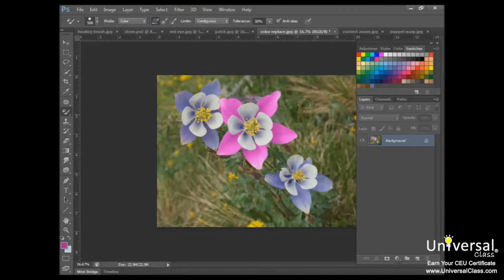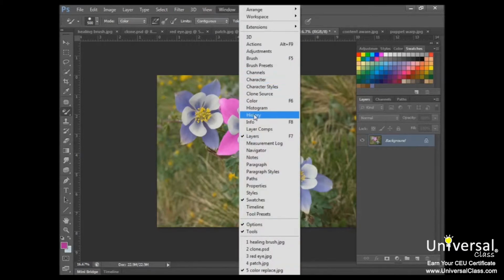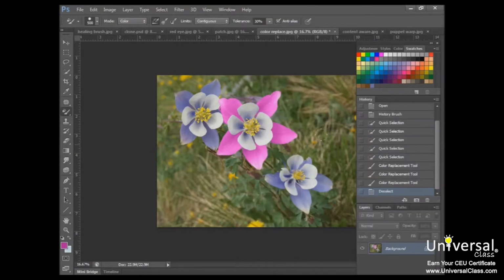However, if I decided I don't like the way that looks, I can also use the History Brush tool to get rid of that. But in order to use the History Brush tool, we'll also need to see the History panel. To access this, go to Window, History, and then that pops up here. The History Brush tool works much the same as the brush tool, except now you're going to select a state that you want to paint using the History panel, and then paint it on. To select a state, click on the empty box beside the state, and then start painting on your image. So I'm going to click on my history brush tool, and then I can paint back my original color.